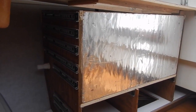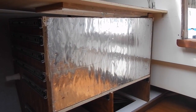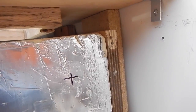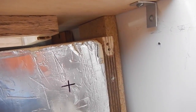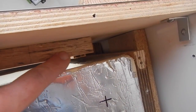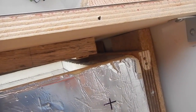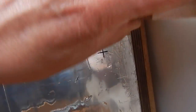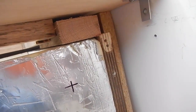Here is our icebox carcass under the raised countertop, and it's almost in position but not quite. We need to take a closer look at the aft end. The two pieces of wood that are holding up the aft end of the countertop are also preventing us from pushing the icebox the last three-quarters of an inch aft that it needs to go in order for this piece of wood to fit into the hole in the top of the foam piece. So what we're going to do is insert a block of wood here that'll keep the countertop up, and then we can pull these two pieces out.